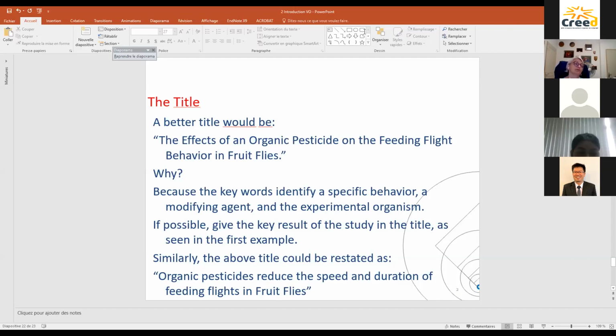So, I am going to stop there now, and we shall have a short break because we've been going for an hour now. And then when we come back, we shall look at the material and methods section. So we'll go back to the PDF to have a look at that in a bit more detail. And then we'll talk about some slides.